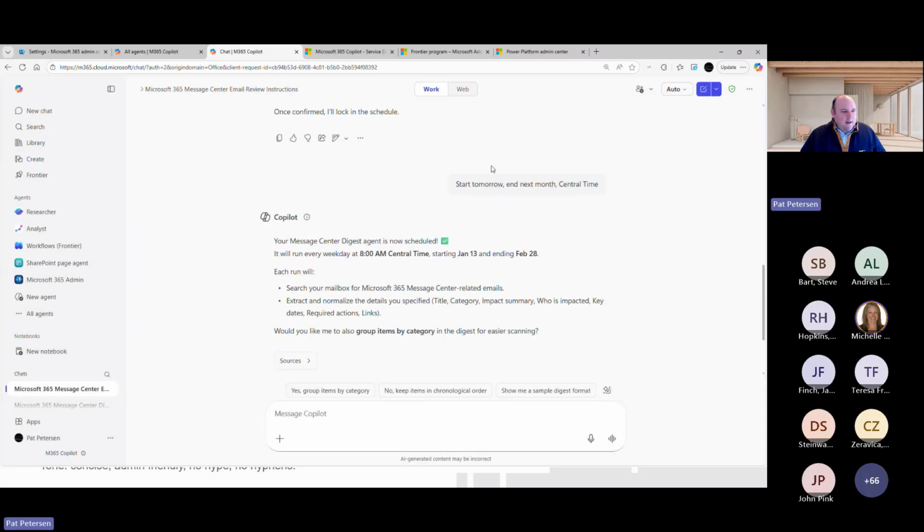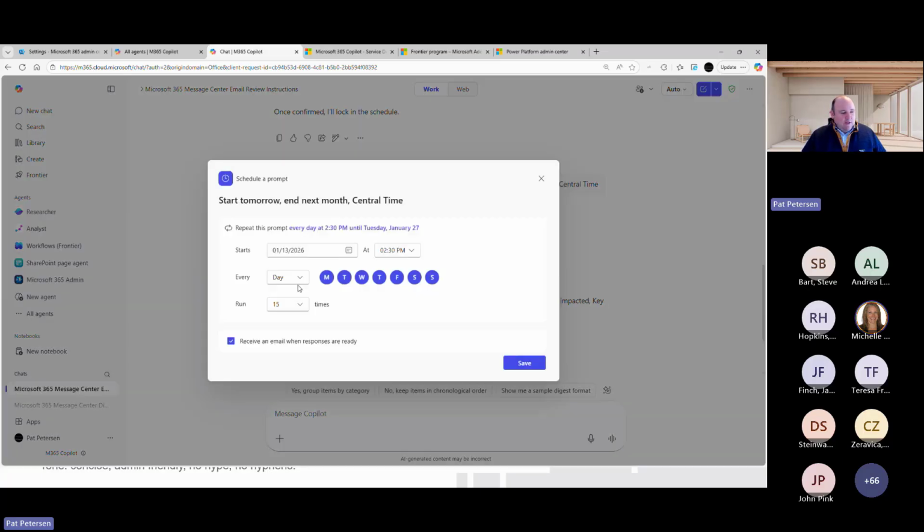The prompt aspect of it, like what Christine had mentioned in chat, is you do have the ability. Again, if you hover over a prompt, you can click on that little clock icon. When you click on that clock icon, this is where you have the ability to schedule the prompt that way. And then, yes, it can email you and tell you when it's ready as well if you keep that box checked. So again, you have a few different options to do something similar to that.